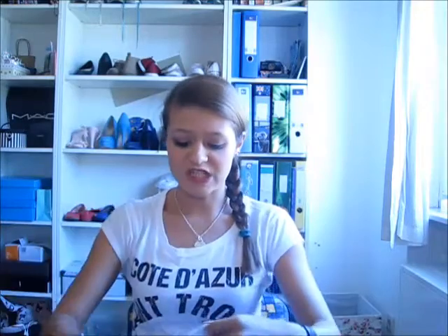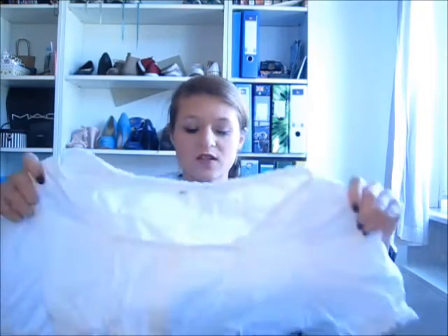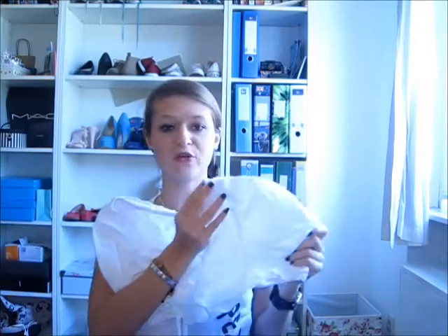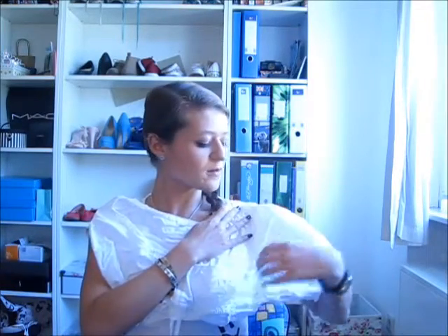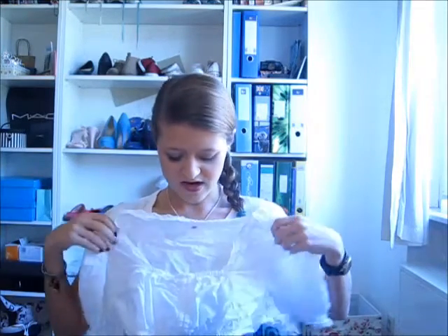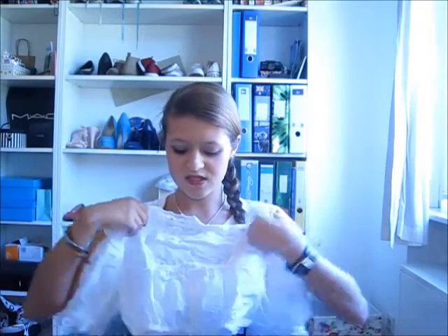The second blouse is a more traditional, classic one. It goes up over your shoulders and covers them, then has a bit of a poofy arm and shoulder thing. It has a bit of lace here next to your jawline, and here you tie it up super small. That is supposed to push your boobs a bit more. So what you see is this part from the blouse, because the dress ends underneath your boobs and over that you see this part.